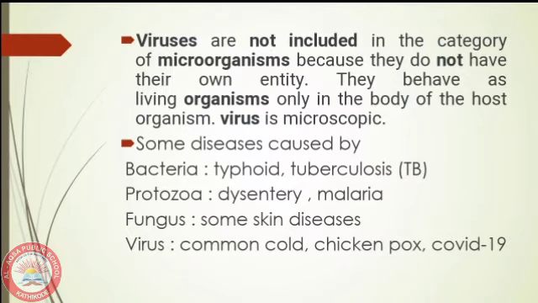You might be wondering why viruses are not included in this group. This is because they do not have their own entity. Own entity means they cannot live independently. They don't exist independently. They need a host body to live. Only then can they behave as a living organism. Which means outside the body of a host, it is not living. But it is also microscopic and we call them microorganisms, but they are not included in the 4 major groups.